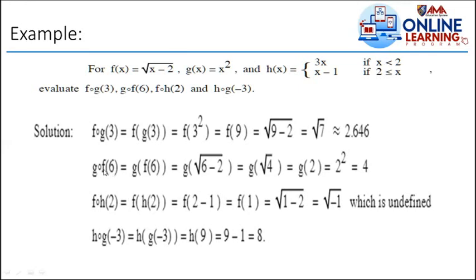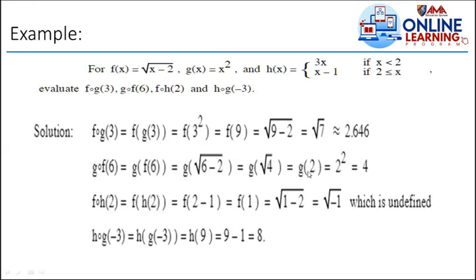So f ngayon, no, nasa loob siya, baliktad, no? So g of f of 6 is equal to g of, yung f, this is our formula, square root of 6 minus 2, the answer is 4. Okay? Tapos, susunod natin yung g is x squared. So square root ng 4 is 2, squared. So siya, no? Pag simplify natin to, we have 2.